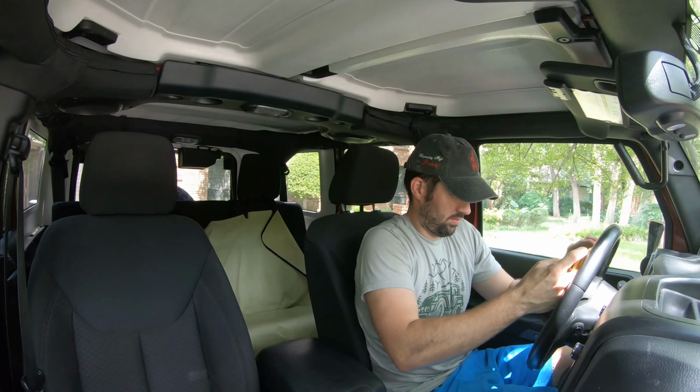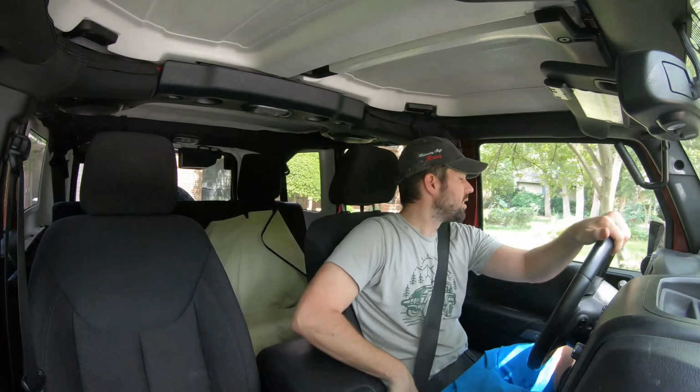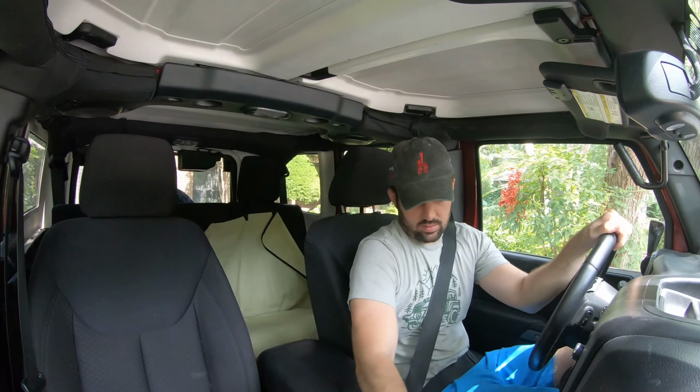Okay, keep the fingers crossed. Take her off the jack stands, take her for a ride. Oh, we might have gotten lucky. Oh yeah, oh yeah. Wait, no victory dance yet. I was just taking a picture of the three new check engine lights that just popped up. Roll the windows down so we can listen.